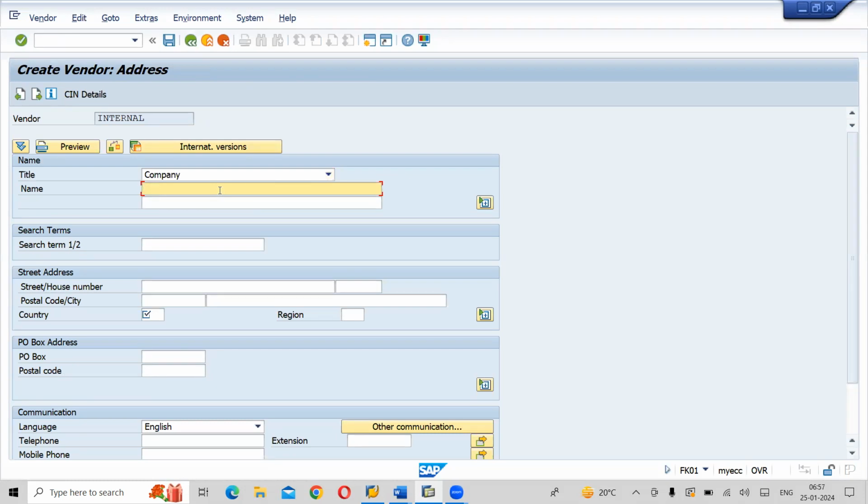I'll create it as Sri Vanilla Constructions Private Limited. Short name SCPL.